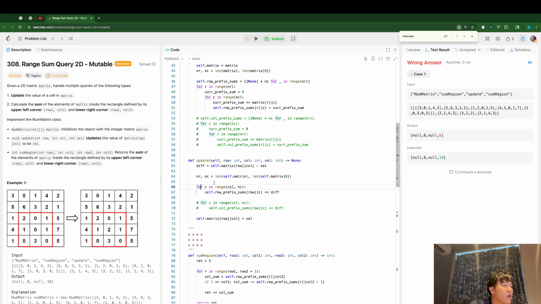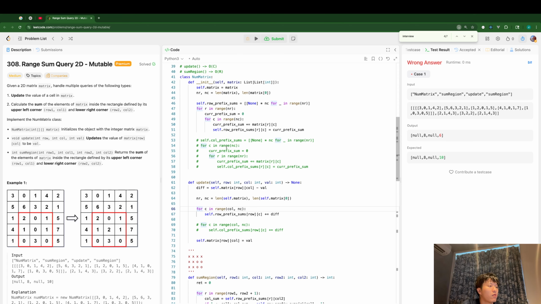Okay, so let me check again. Now I think this update method is correct.